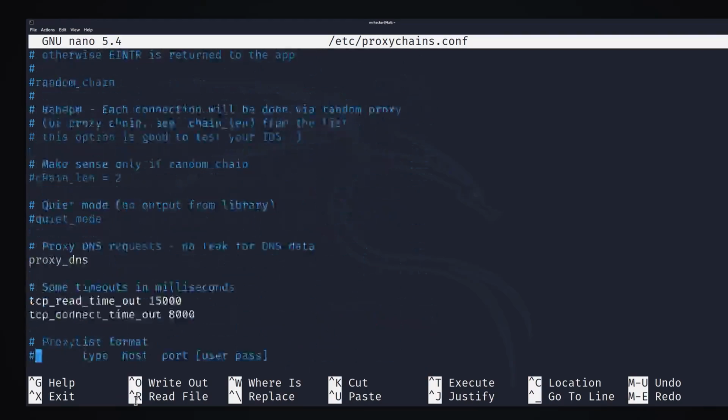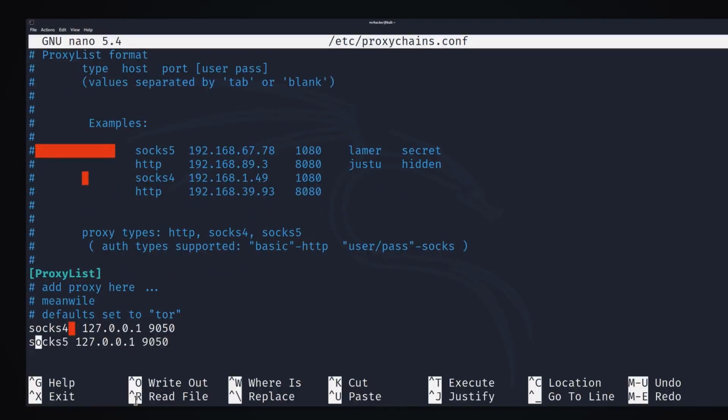Down here, we also want to add SOCKS 5 support, which will be filtered through the localhost on port 9050. Even here it says defaults set to Tor. We have SOCKS 4 on localhost 9050 and SOCKS 5 on localhost 9050.